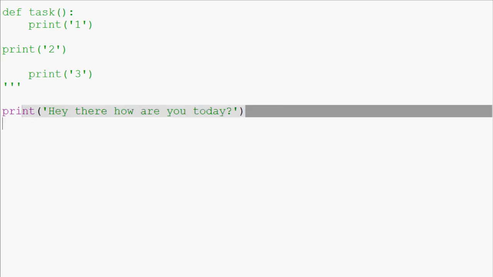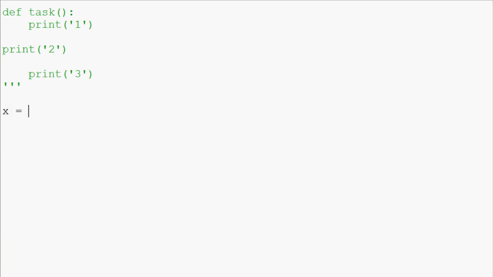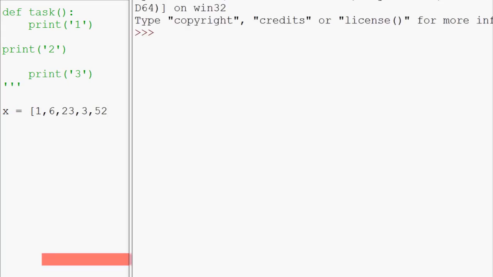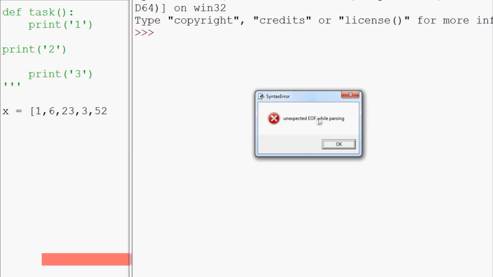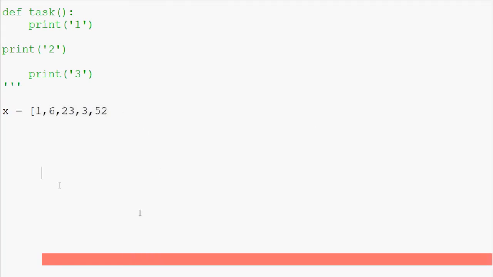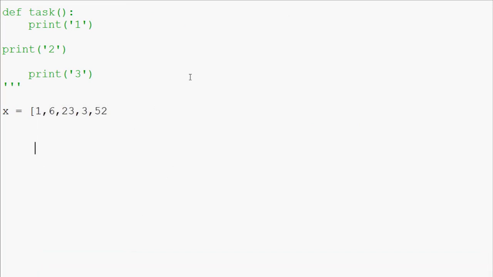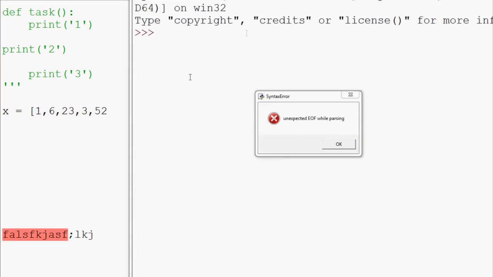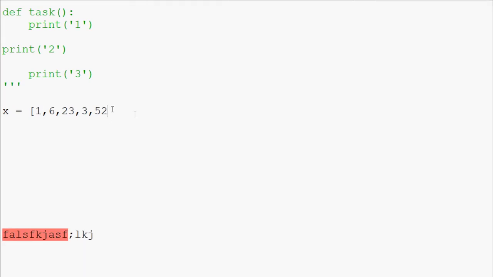Another popular one, like let's say you make a list, x equals, and then 1, blah, blah, blah, like that. You go to run it, again, unexpected EOF while parsing, basically end of file. There is no end, right, to this list. We've never closed it off. And again, though, if you hit enter, you're going to be automatically indented. You're going to be like, what is happening? And you're going to hit your backspace, and then maybe you'll continue coding, but you're going to find that you have a problem because you still never closed this off.